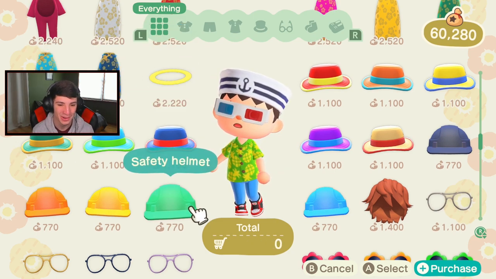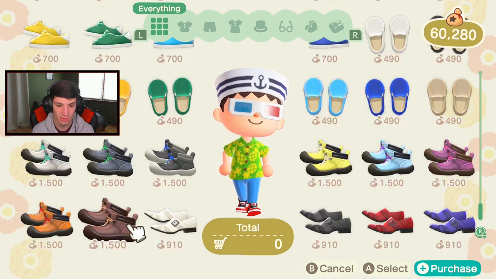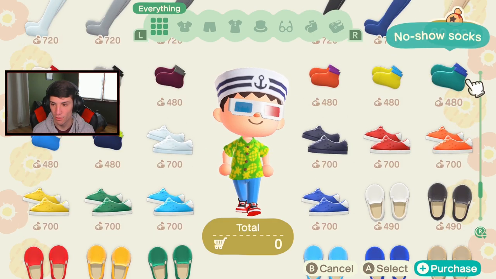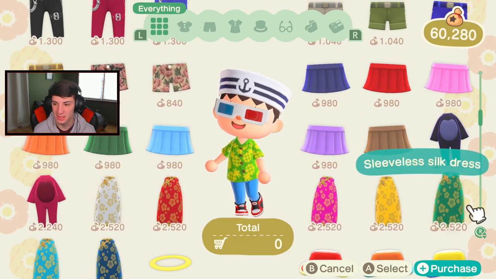It's a halo, bro. We got safety helmets. We got double bridge glasses. Oh, we looking spiffy. Socks, shoes. We got like hiking shoes, fancy panty shoes, loafers, socks. I don't think anything really too much. We got this hair, the wig. Got those hats. Maybe I might look spiffy.